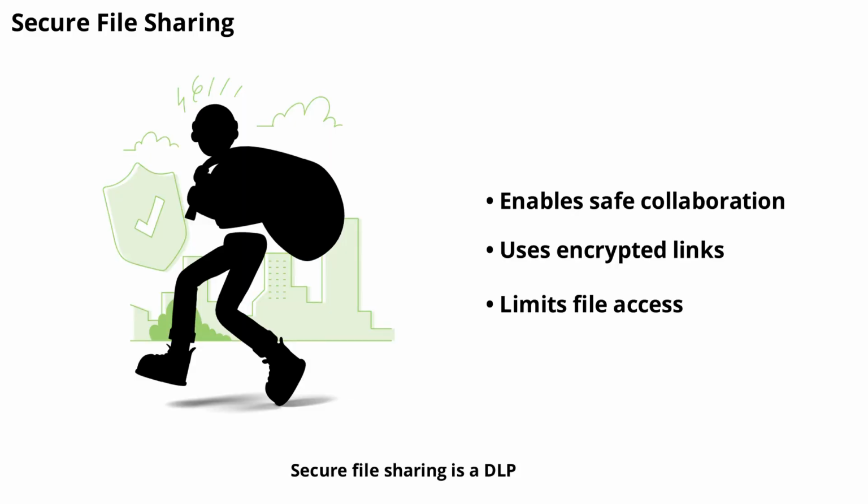Secure file sharing is a DLP feature that enables safe collaboration on invoices. It allows you to share invoice files with colleagues or clients using encrypted links, access controls, and expiration dates. This ensures that only authorized recipients can view or download invoices, reducing the risk of accidental or intentional data leaks during collaboration.